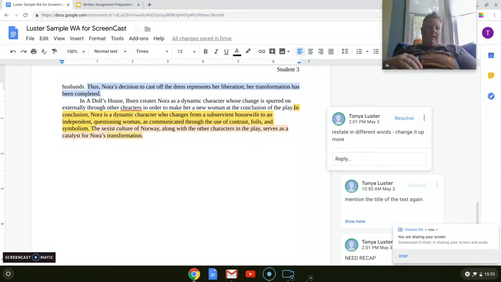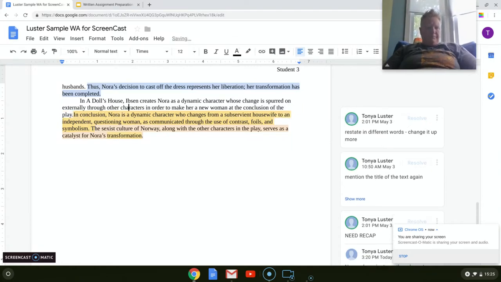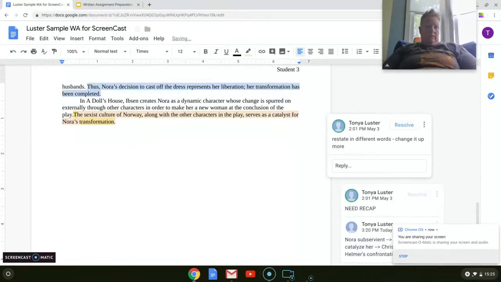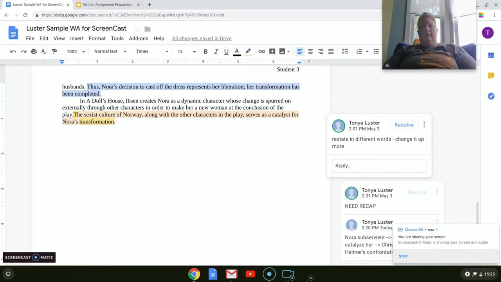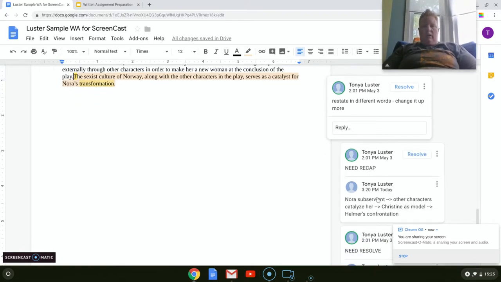It doesn't list everything out because I'm going to do that in the recap. So I can delete this out because I've already said that, and then I'm going to move on to my recap. Again, I made some notes here of the main ideas in each one of my topic sentences, in each one of my paragraphs.